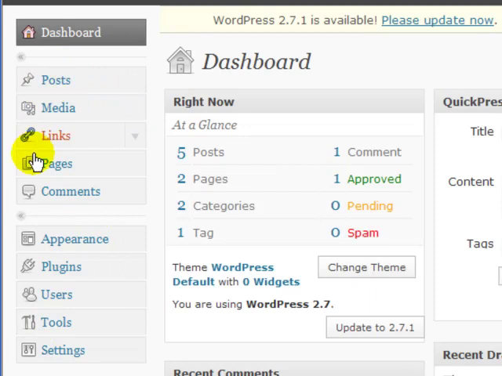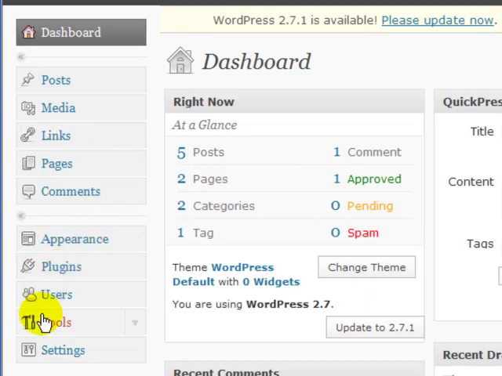This first category of items I like to call your content. This is where you post your information in your posts, your images in the media area, your hyperlinks out to websites, pages that you create, and comments. So this is all the content. This is really the meat and potatoes of your WordPress blog. This is where you will do most of your work, posting items and creating pages and links and moderating comments and so forth.